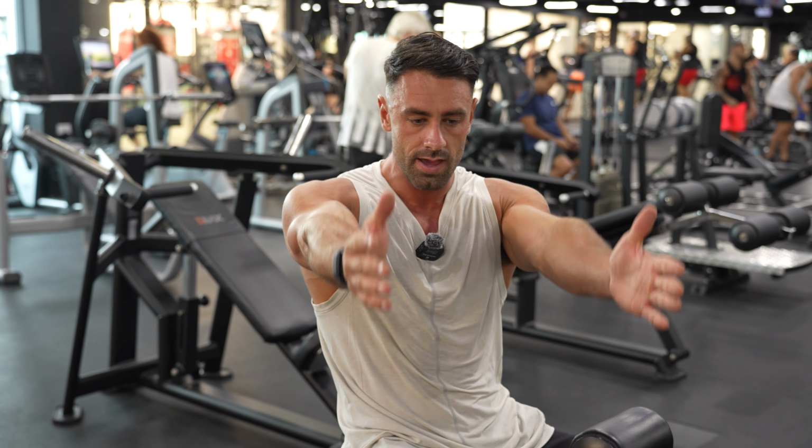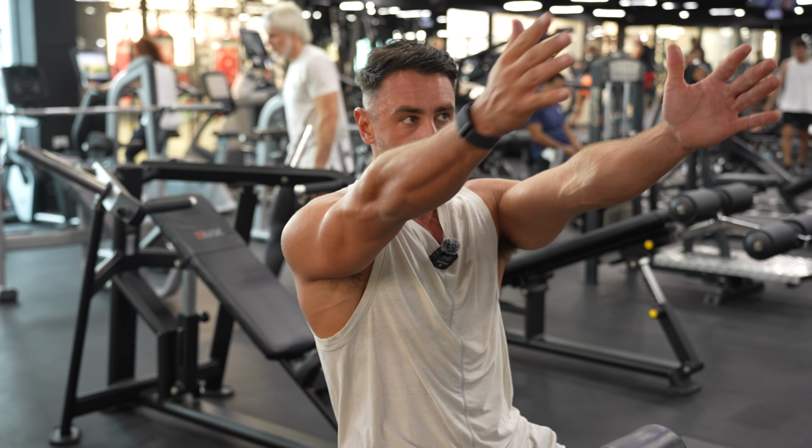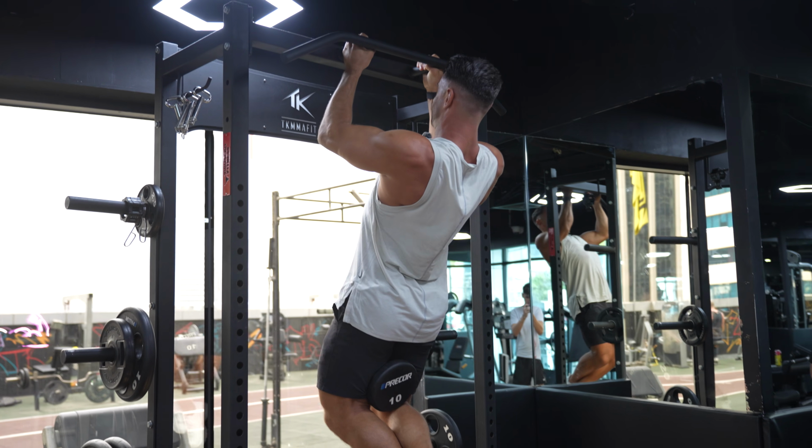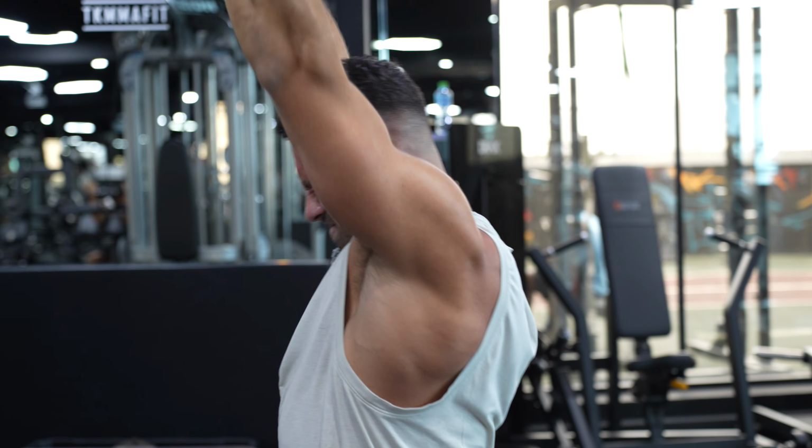With a pull down, any pull down variation, it is a lat biased movement. So for me, somewhere here is where I want to be, because I can drive my elbow into my lat. You'll never see me doing a pull down here or a pull down here. My chin up was a shoulder width neutral grip chin up. My pull down is a slightly outside shoulder width pull down. Both hit my lats, both hit my biceps, just fine.